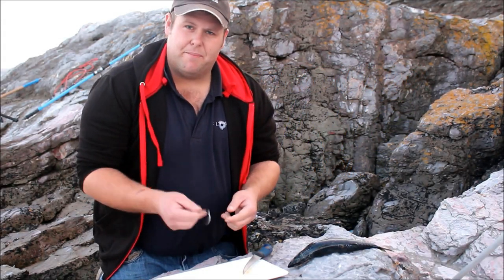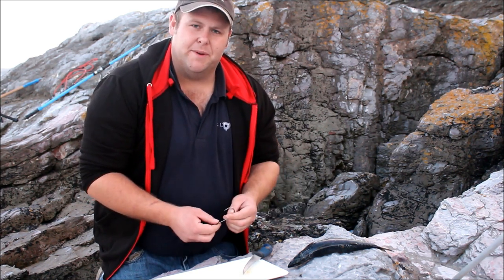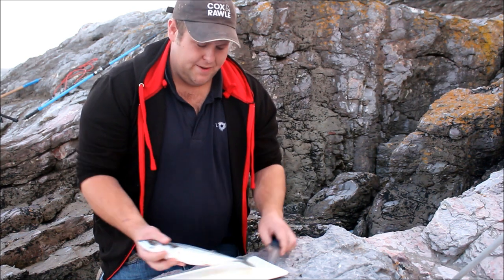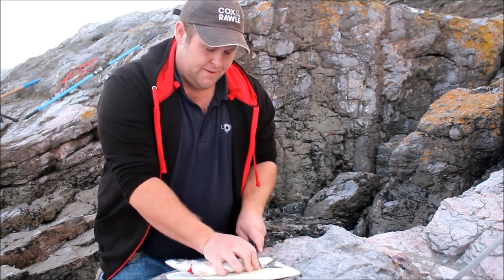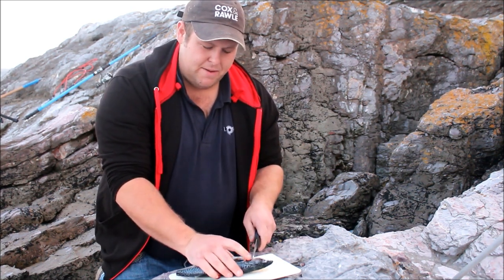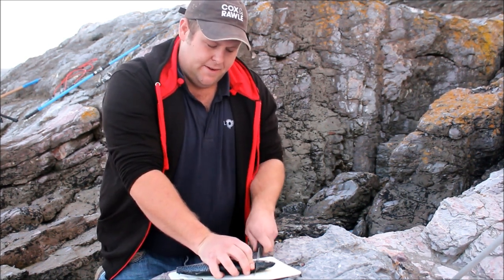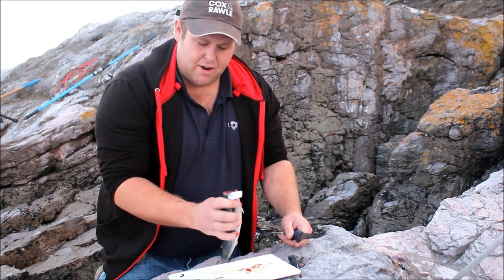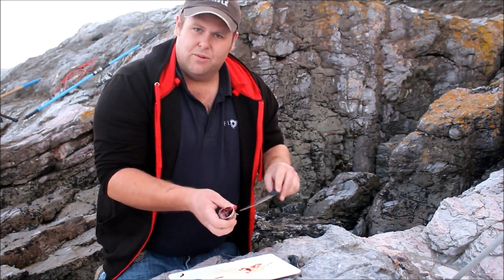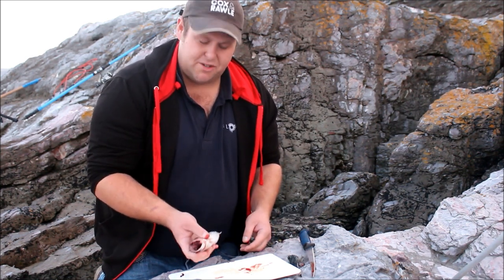So what I'm going to do is show you how I bait up for an eel. This isn't the biggest bait I'd ever put out — I do really like big baits — but there is a chance of a huss here, so we're going slightly smaller than usual. Take your mackerel, tail off, then head off — just maybe half an inch, three quarters of an inch forward of the gill plate, cut right through. What you'll see straight away — no different than you do for a sand eel off the beaches for a ray — you're letting all that lovely juice and blood out of the fish. That really does make a difference; somebody taught me that a long time ago and it upped my catch rate straight away.